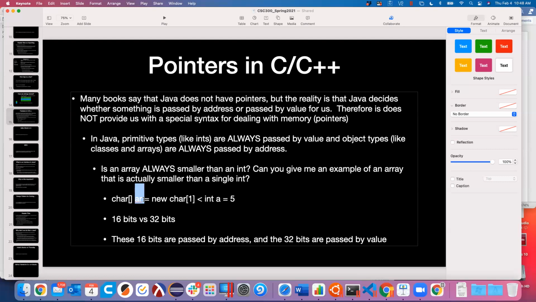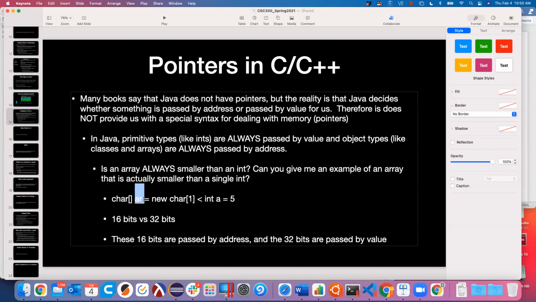We used that example of a house, right? It would never make sense for you to hand me a house in real life because it's always going to be heavier than the address of a house. So we would say that Java makes the best decision for the programmer most of the time. And even when it doesn't make the most memory efficient decision, it's not off by much. We haven't really cost ourselves that much memory.